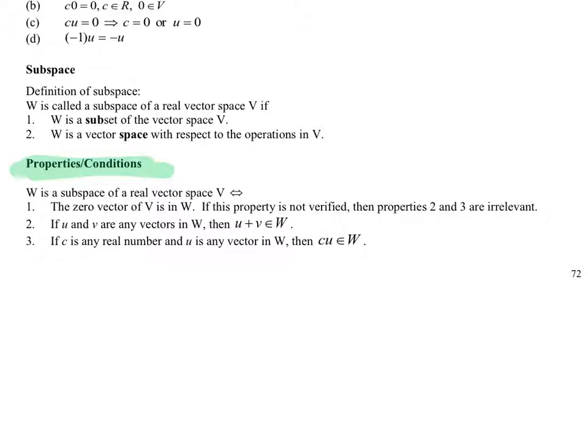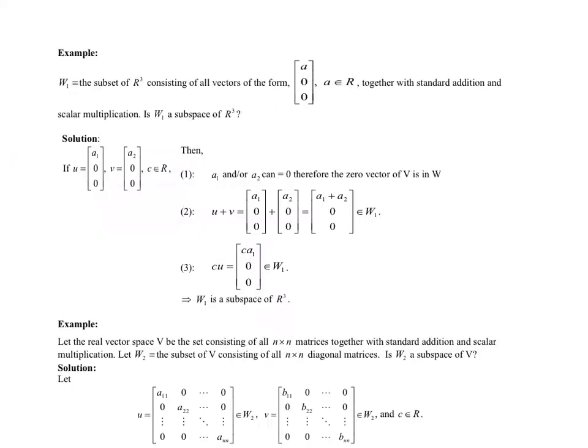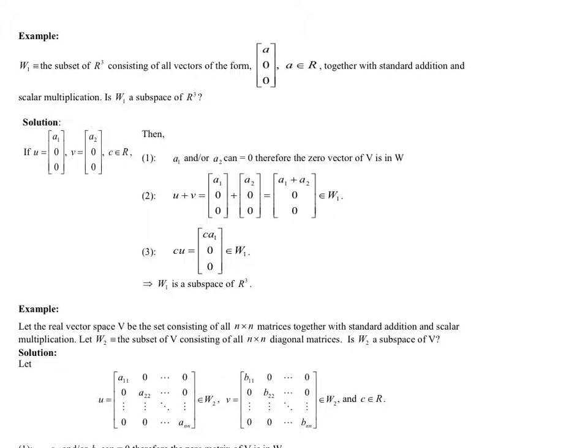I'm looking for closure. I'm looking for U and V that are already vectors in W to be closed under the operation of addition, meaning their sum has to also be in the set of W, in this case, whatever that real system, vector space is. If C is any real number, so a scalar multiple, and U is any vector in W, then the scalar product has to also belong to the vector space W. All right, so those are the things we're looking for. So what does it boil down to? Proving a linear combination yet again, right? Just using different vocabulary. So guided example.